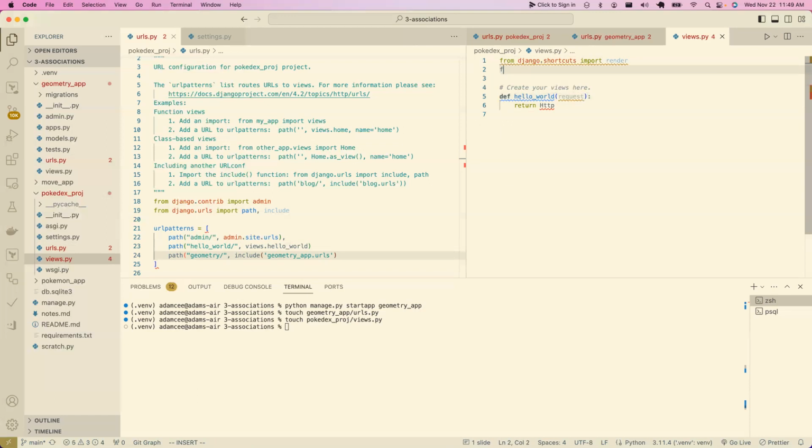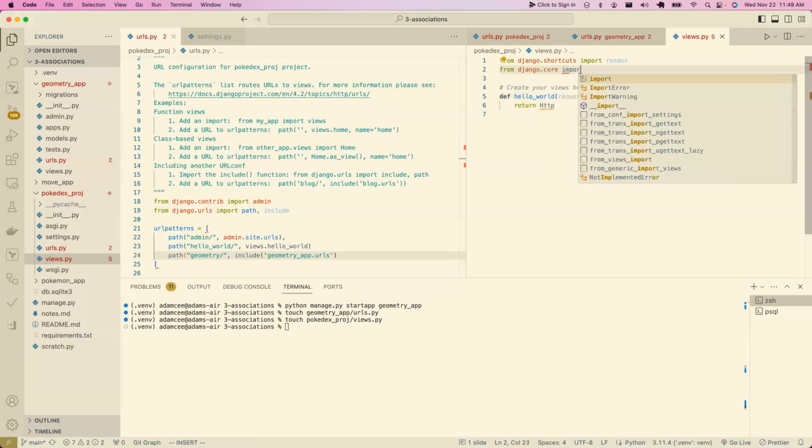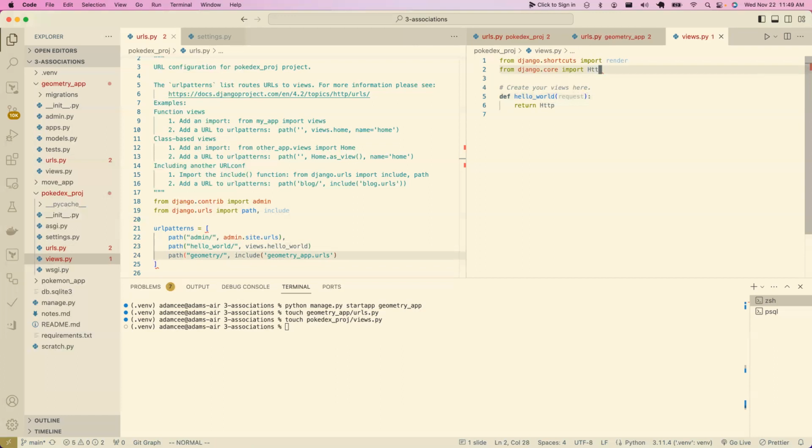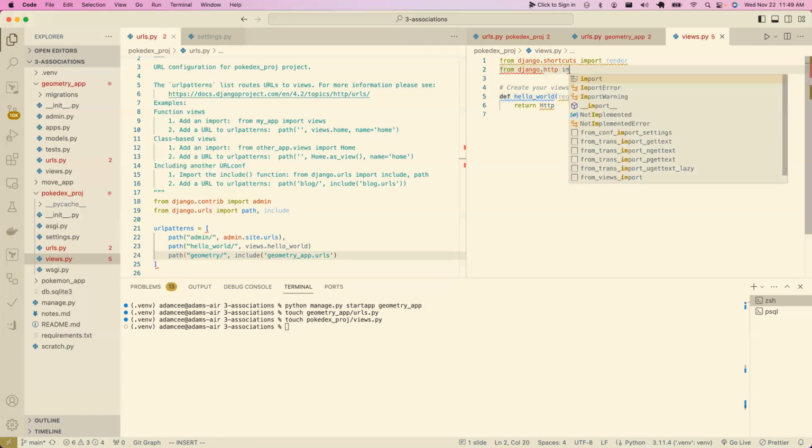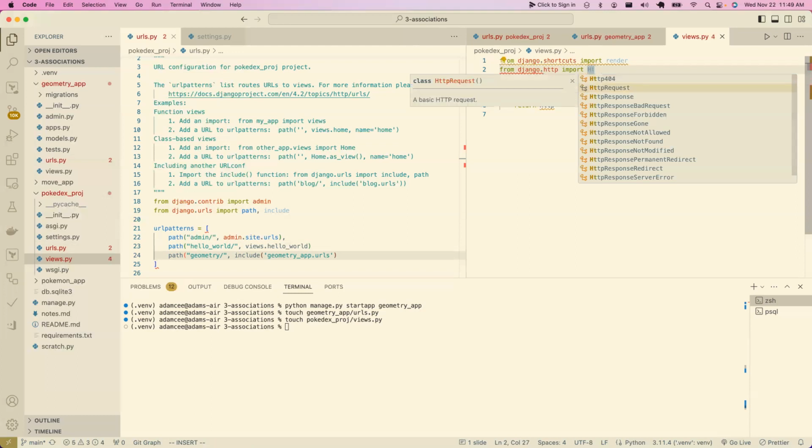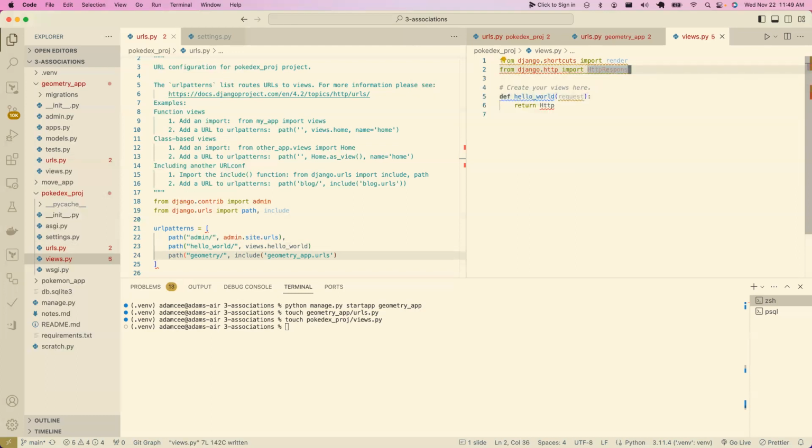And we are also going to want probably from Django, let's see which one it is, it might be Django HTTP. So a server receives an HTTP request from the browser and sends back a response.